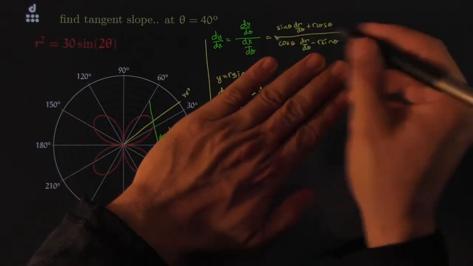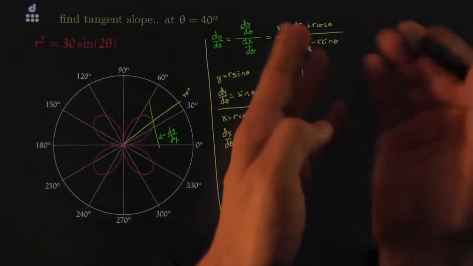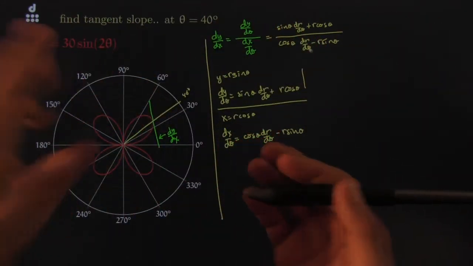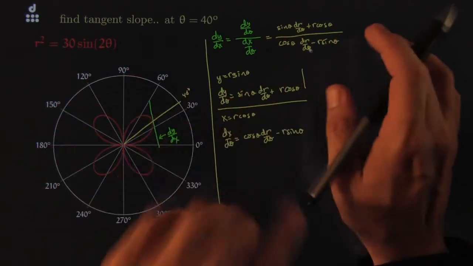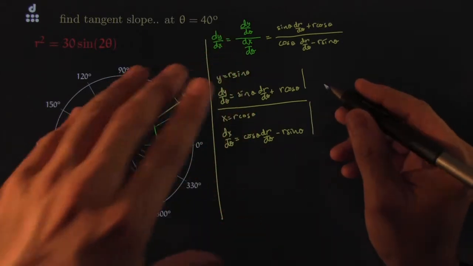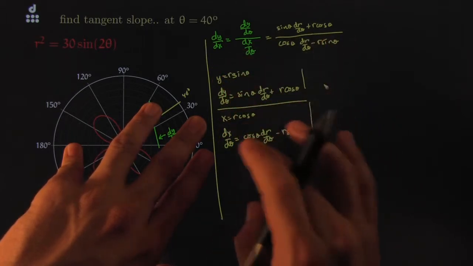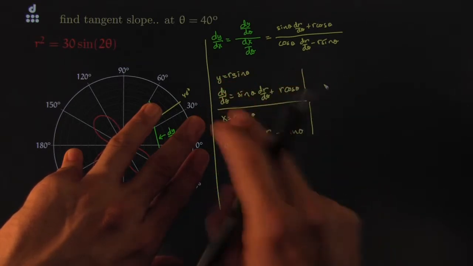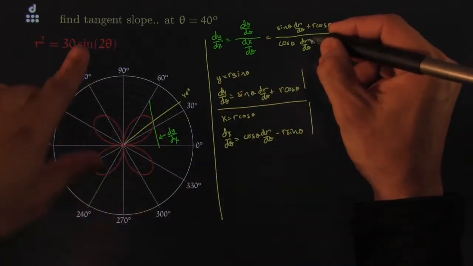Actually, incidentally, this never changes. No matter what the problem might be, this part would always be the same. I haven't even used the fact that in this particular problem, r squared is equal to that, or whatever. So a lot of books will just have you memorize this piece right here alone, which is fine if that's the way you want to go about it. I like to know that I own the stuff, or I think it's beneficial if you understand where they come from. These ones come from the basic definition of r and theta, taking the product rule. That's how you get those formulas. Alright, talk is cheap. Let's start subbing things in there.